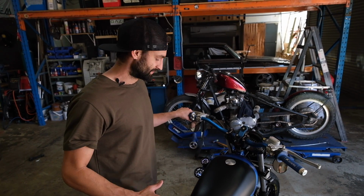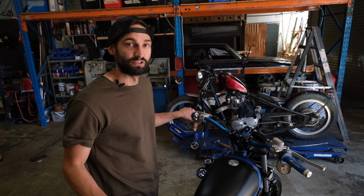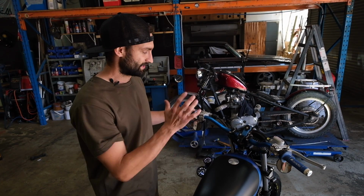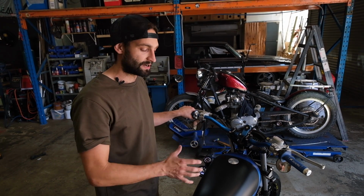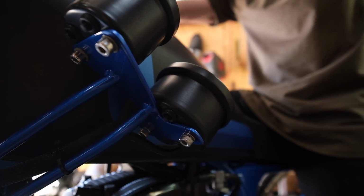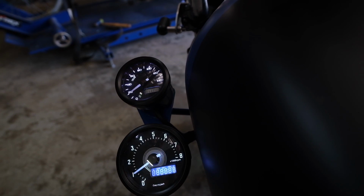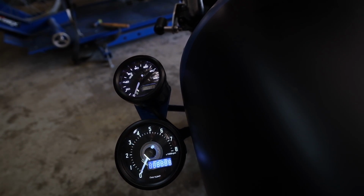One of my favourite little touches on this bike is the gauge mounts off the side of the tank. There's nothing really usual about this bike, so a standard gauge cluster over the handlebars just wasn't going to cut it. We decided to build a bracket off the frame. There was a few spare mounts left over from when we relocated the coil, and we're able to fabricate a little gauge mount that hangs out the side.